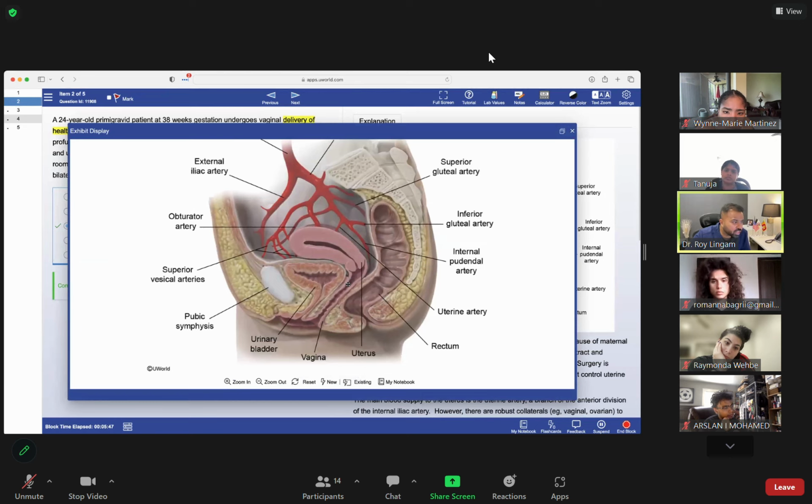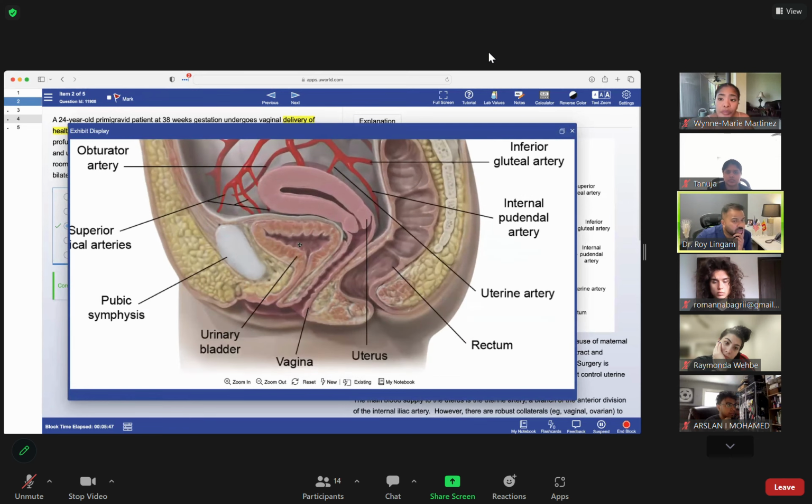Vagina. You see that attached to the cervix right there? That's a proximal part, okay, here. My chat. Can you see the picture? So this is the distal part of the vagina. This is the proximal part of the vagina, that closer to the cervix, okay? So that's what it is, all right. Thank you.